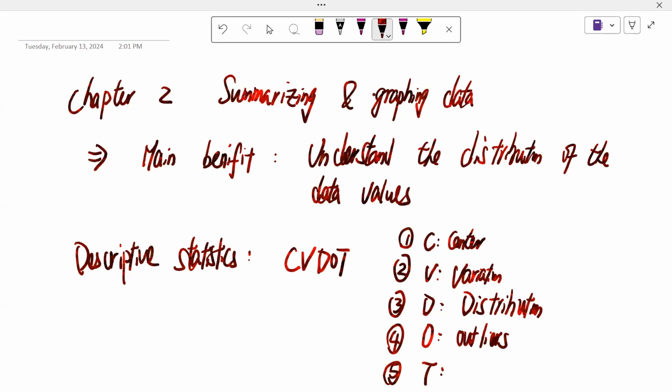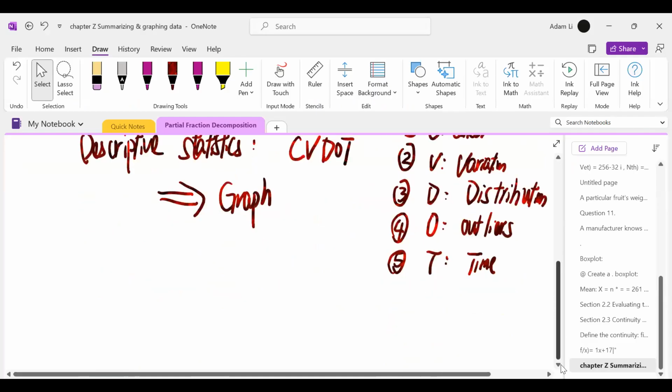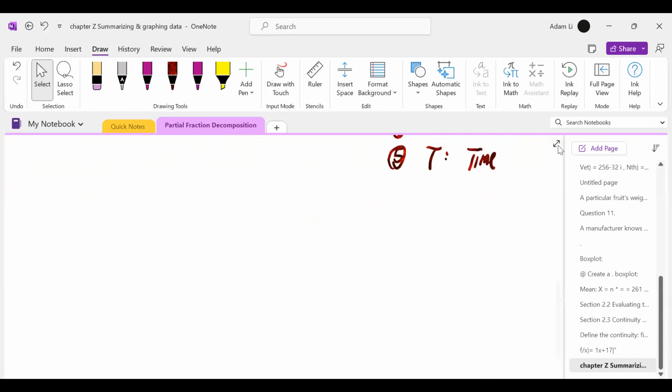And T is the changing characteristics over time. So based on the graph, right, we can typically get all those 5 elements. So that's the major benefit of the graphs.